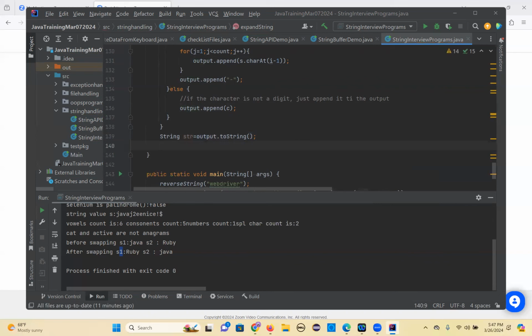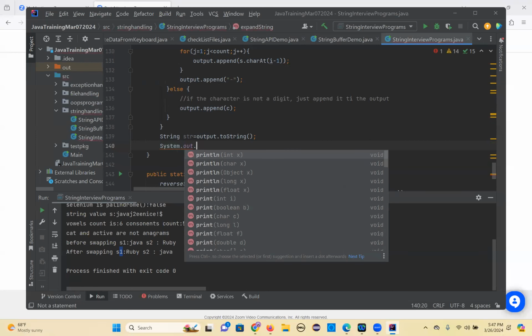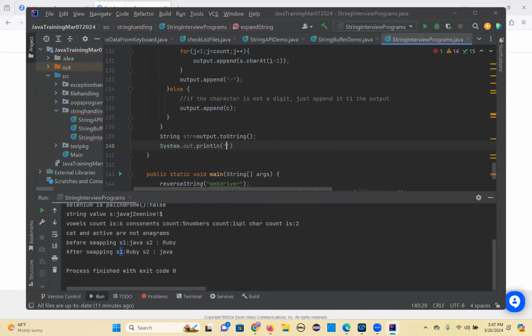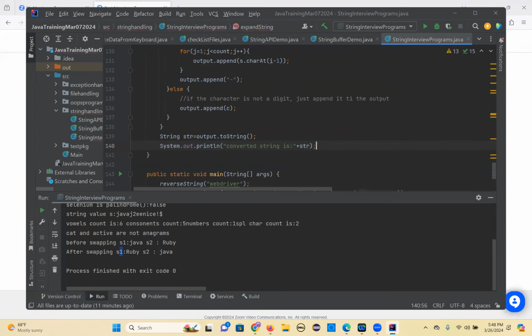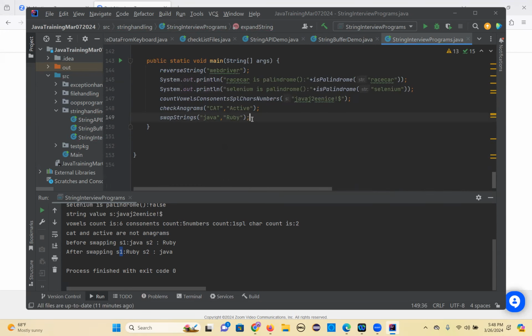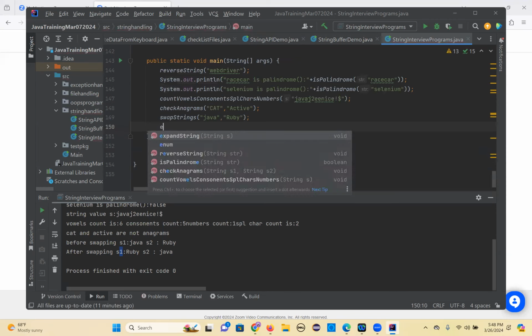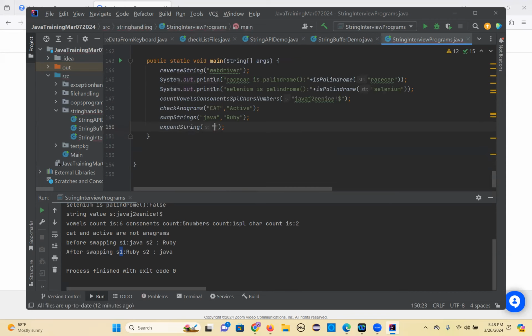Let's print this and we'll see. If it is not coming, we will try another approach. Converted string is str. Expand string.